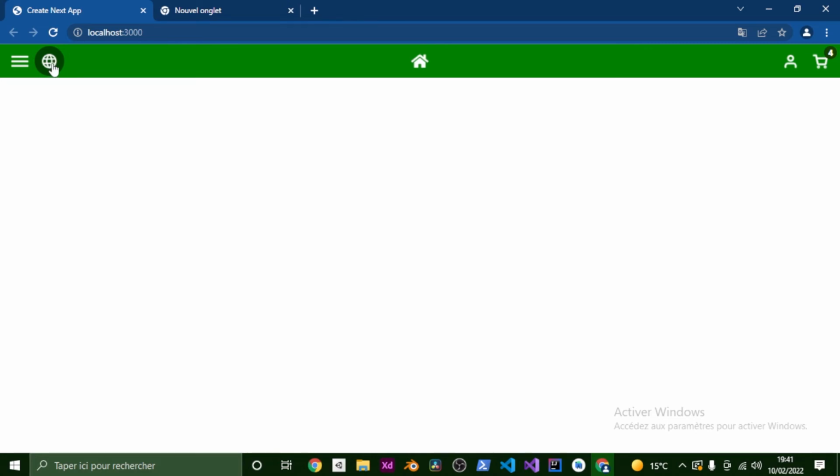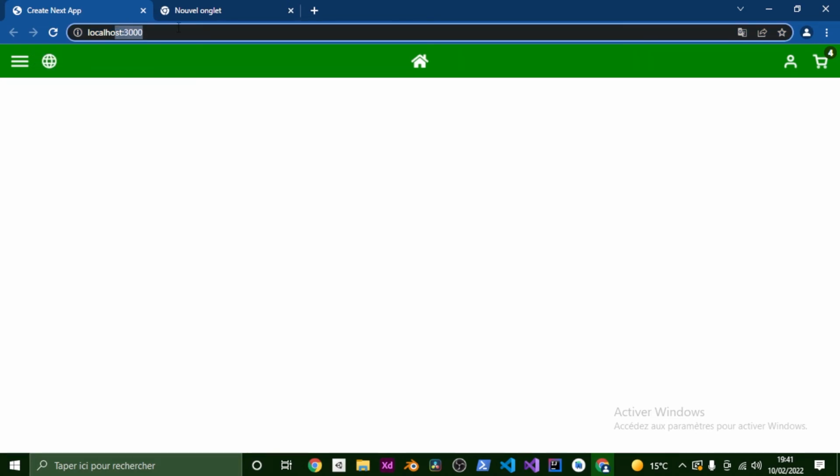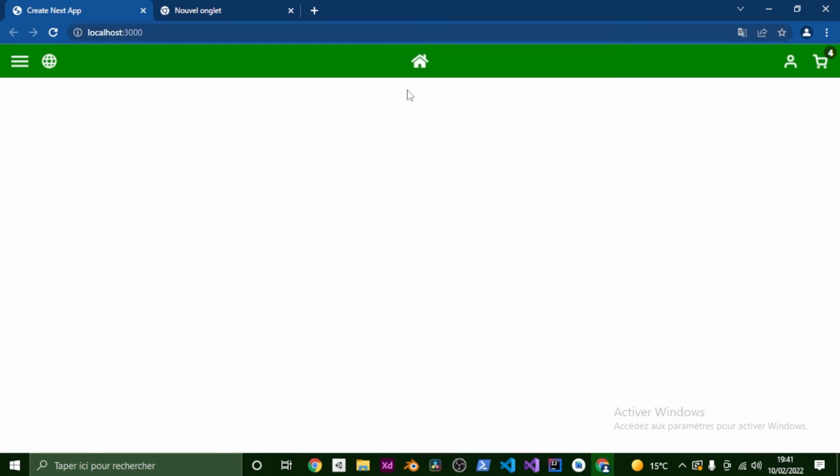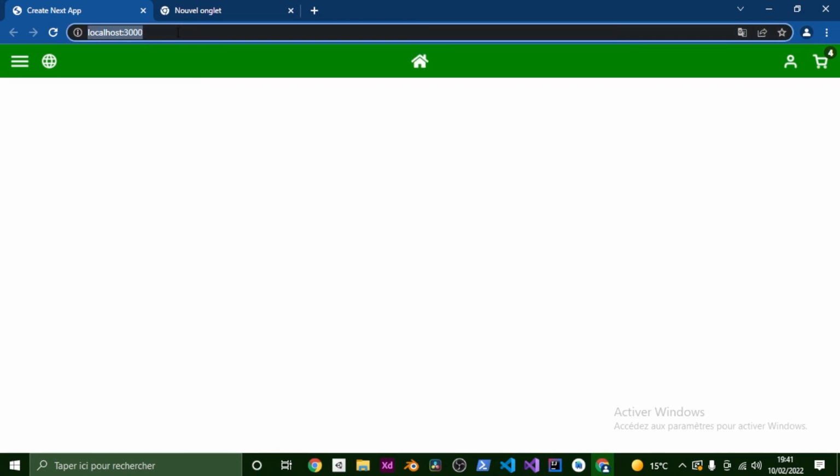This should be a language icon, which we can toggle, click on it, and it'll show us the default language, for example, the English language, and then it prompts us to choose if we want to change, for example, to French or some other language. In here, we want to check if we are already in the index page or the home page. We want to stay here if you click on it, but if you are in another page, for example, the about page, and you click on home, you want to go back to the home page.